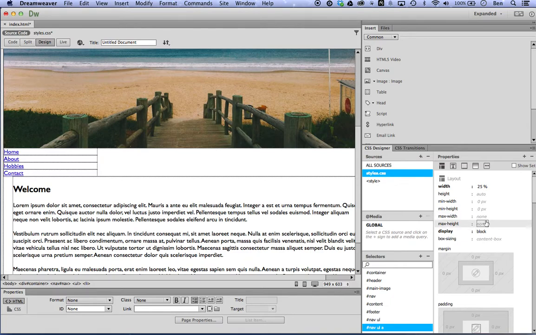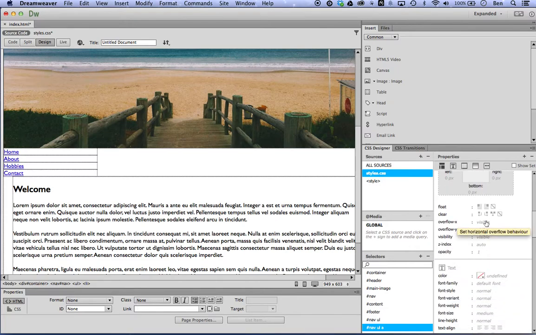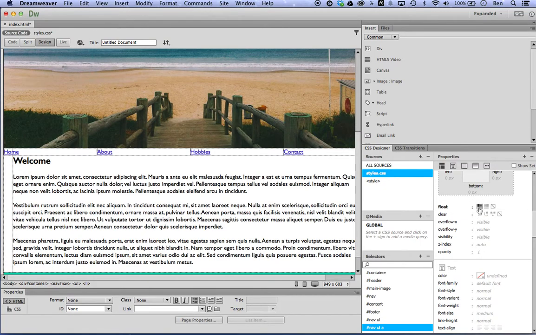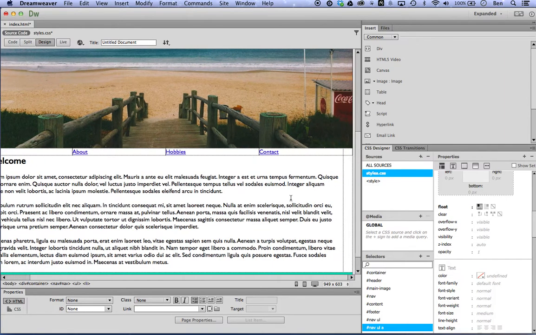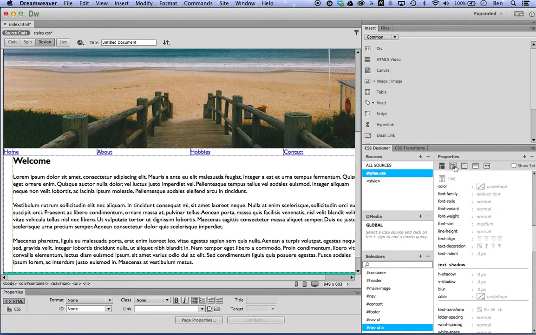And now the last thing I want to do for this example is, well, just about the last thing I want to do. Go ahead and go to the float, which we'll talk about quite a bit more later, and just float this left. You can see that kind of straightens everything out across. It still doesn't look exactly how I wanted to, but you can definitely see it kind of takes shape a little bit more. So next thing I want to do is text align center, so all the text is aligned within a specific area.